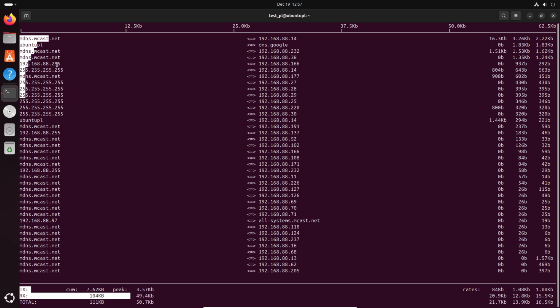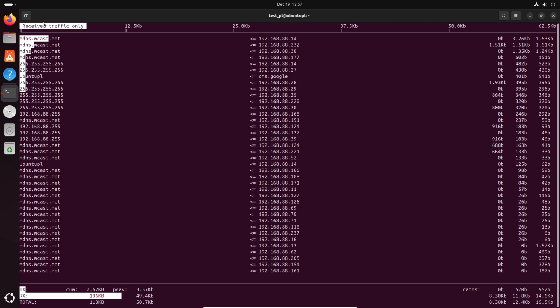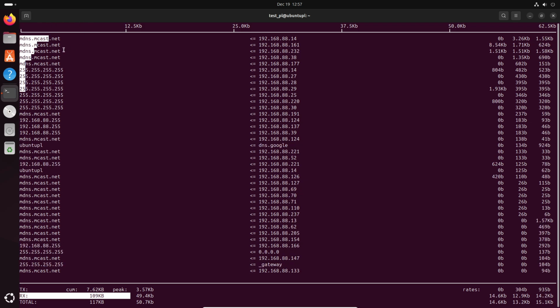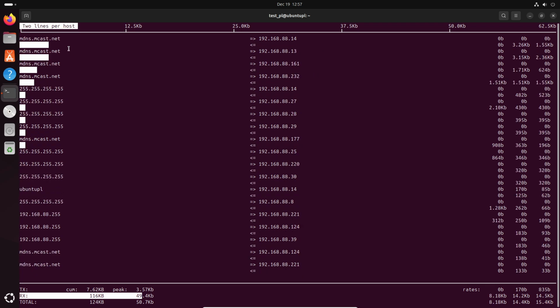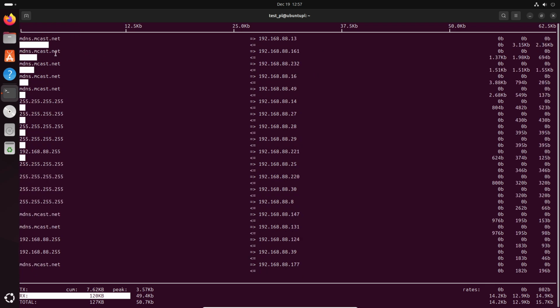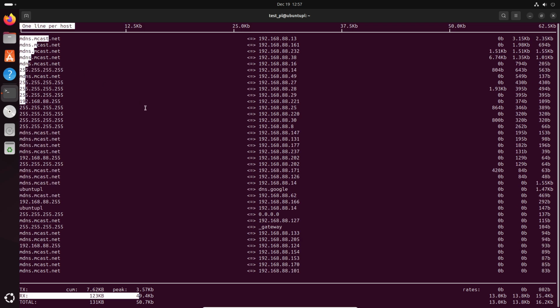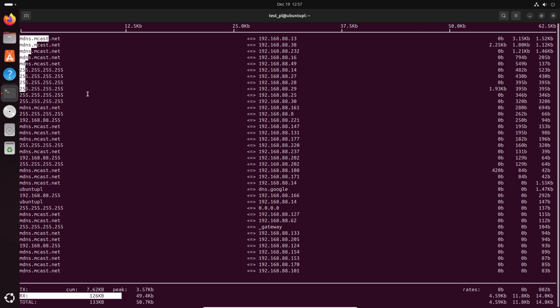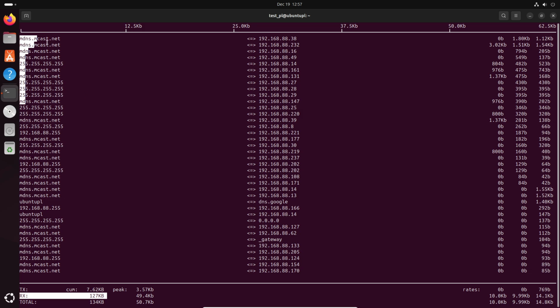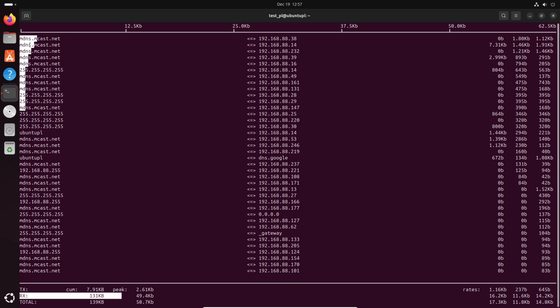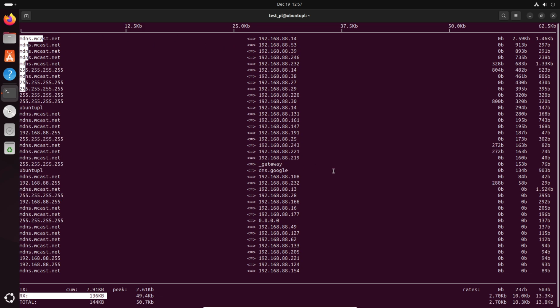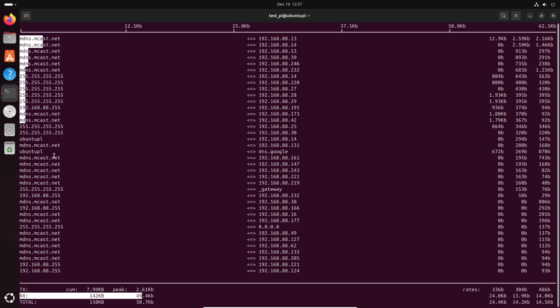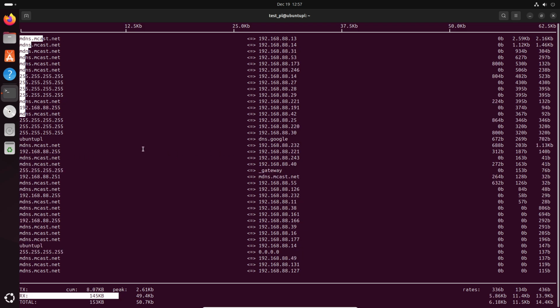I can press T again, received traffic only, T again, send traffic only, and 2 lines per host, so this is the default one. That basically shows that, for example, a packet goes from my Ubuntu to the gateway to the DNS, Google, and so on.